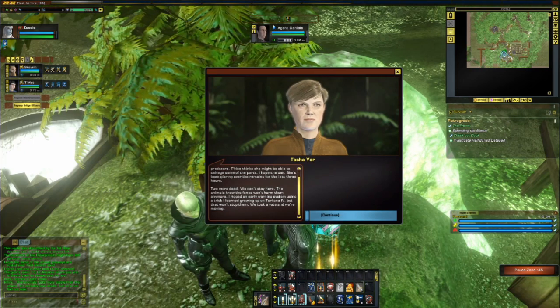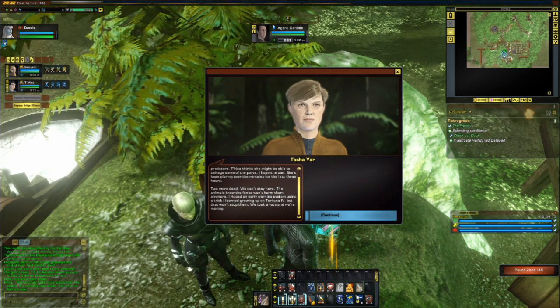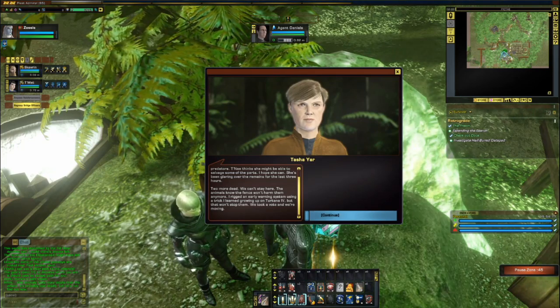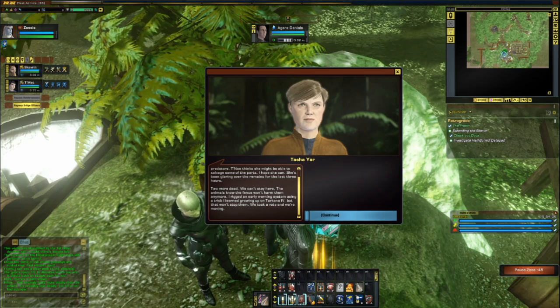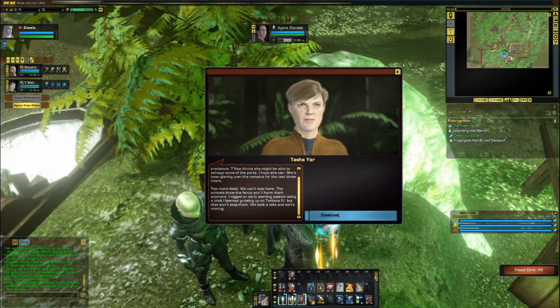2 more dead. We can't stay here. The animals know the fence won't harm them anymore. I rigged an early warning system using a trick I learned growing up on Turkana 4, but that won't stop them.